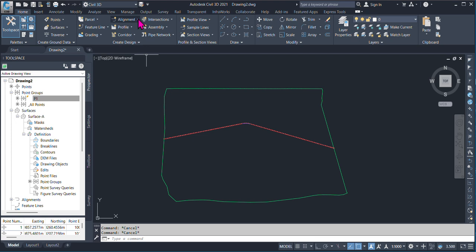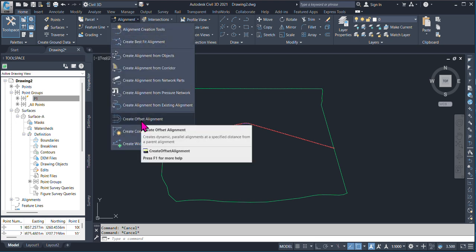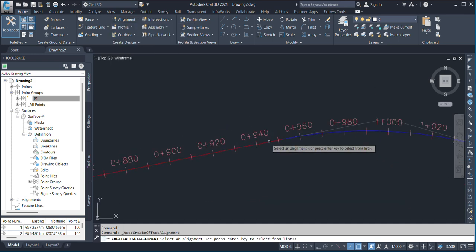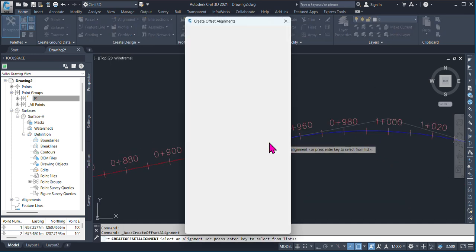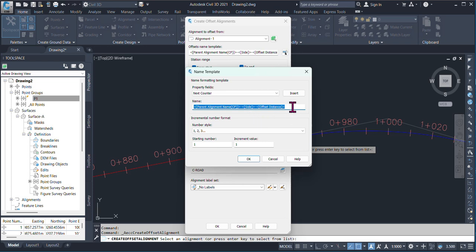You can go back to alignment and choose the offset alignment. So just select, go to choose it, and here it's based on alignment one. Okay, here if you want, you can create the name.